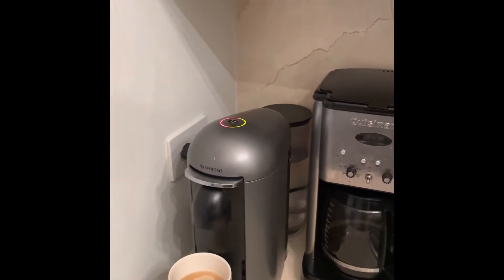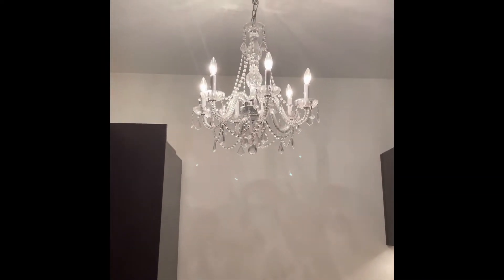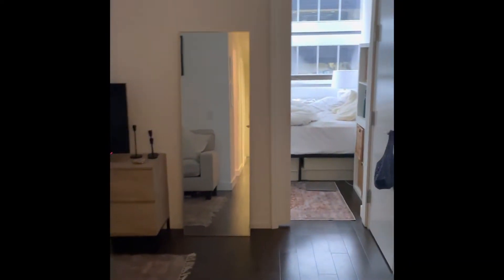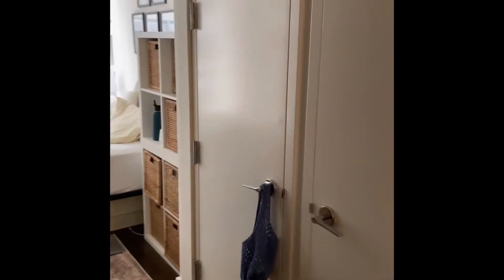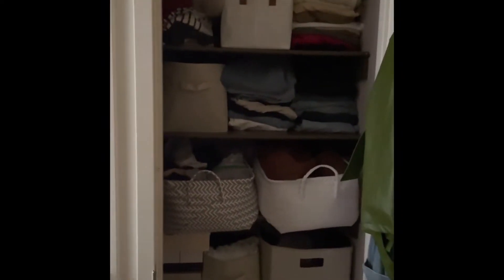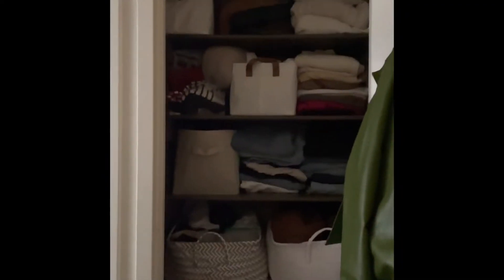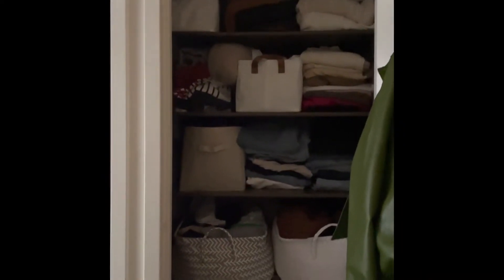I just made my little Nespresso here — I haven't had pods in so long, so I've been loving having these again. This is our little kitchen with the little chandelier right here, which I honestly kind of hate, but whatever. Then this is our main living room. Both of our closets are out here, so they're not in our rooms. This is my side of the closet — I don't have any hanging space, so I just have all of my stuff folded up with some jackets hanging on the back. I have jeans stacked, trousers, my sleep stuff, my workout stuff, a ton of shoes, and sweatshirts and sweaters up top. We'll see how I like it.